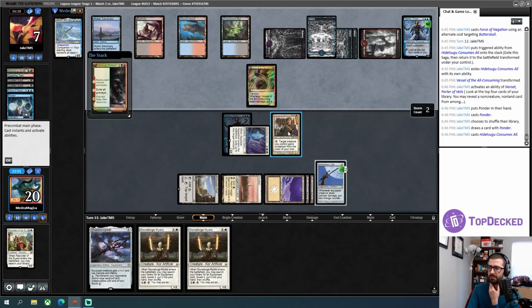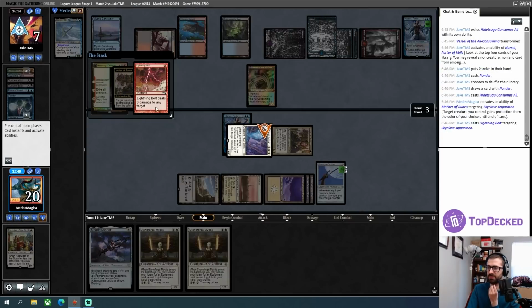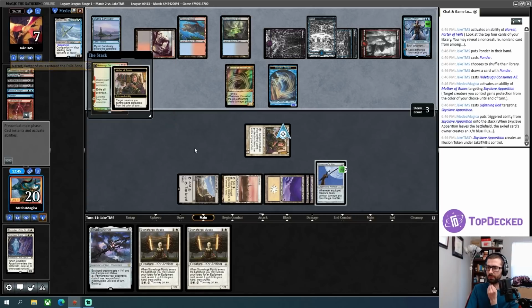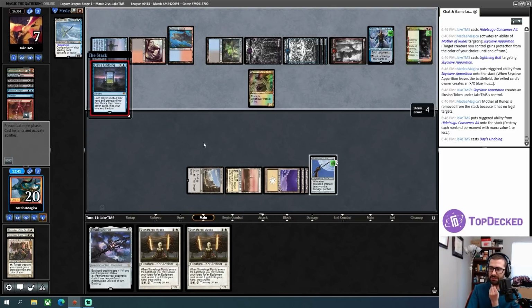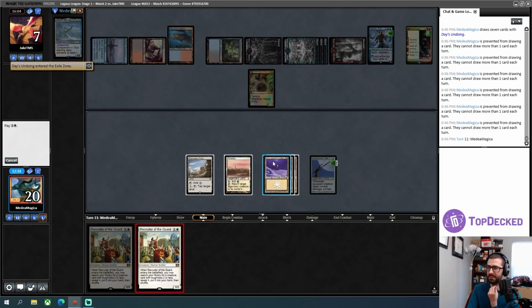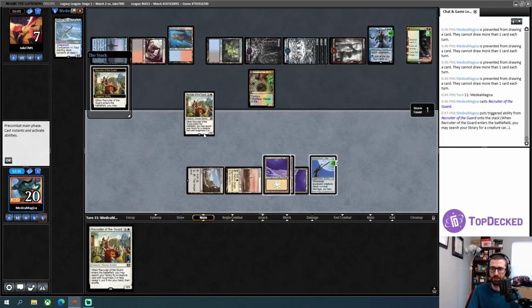Don't like that. Lose Mom to that. When they've got another removal spell, too. Savage. Okay. I want to get a 3/3 token now. I lose Mother of Runes. That's what I was worried about. Okay. Okay. I mean, if that has to happen, drawing a Recruiter immediately afterwards is pretty damn good.